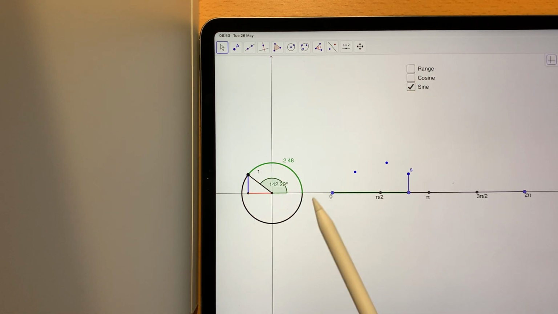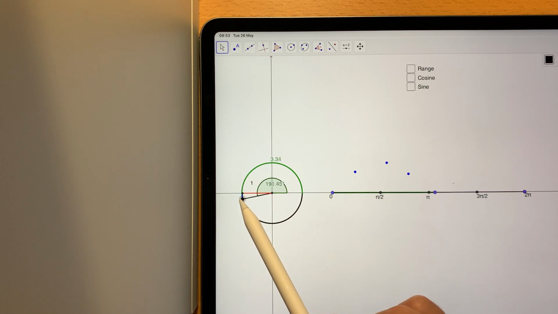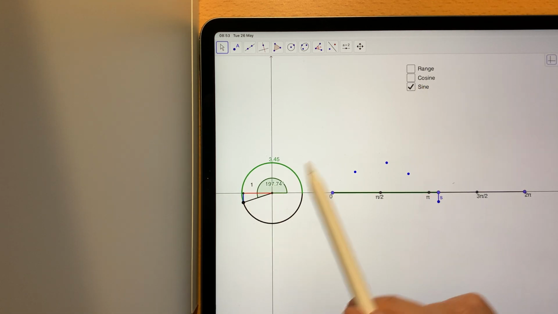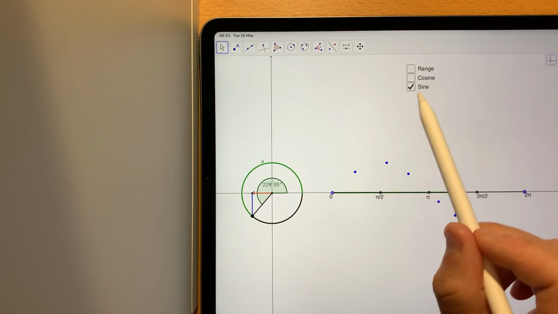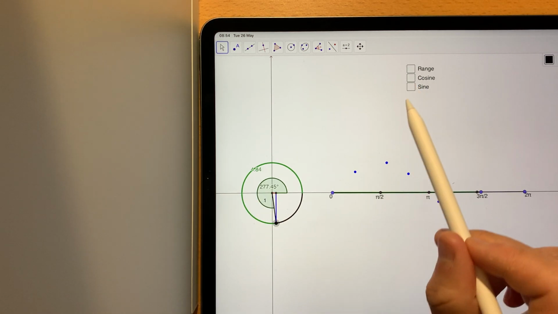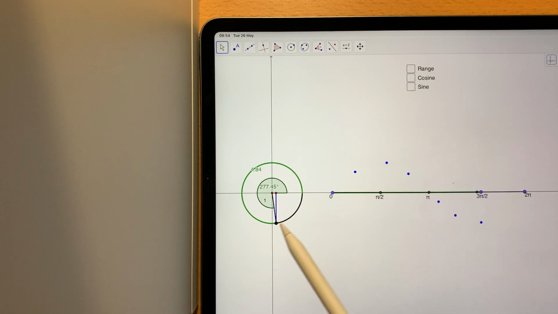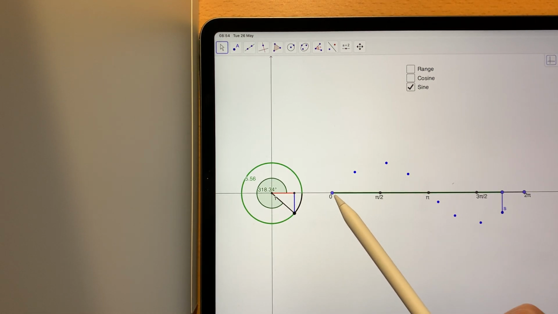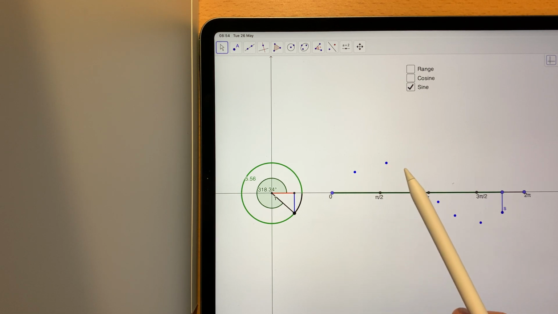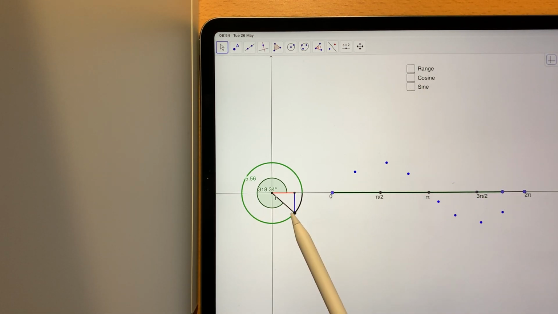Another dot. It's now in the negative. You see, I'm plotting these points, and now you get a sense of the values. It seems to go up to 1 more or less, and then it goes down to -1, and it goes up to 0 again. Well, let's see what happens.